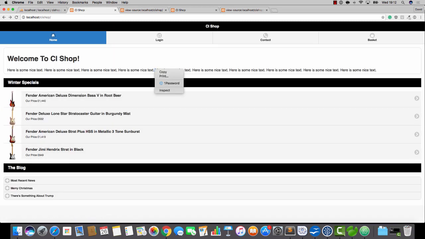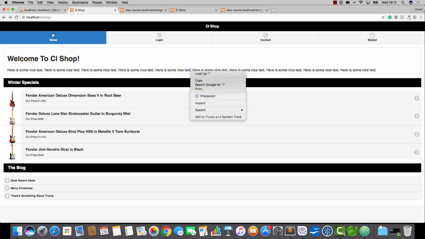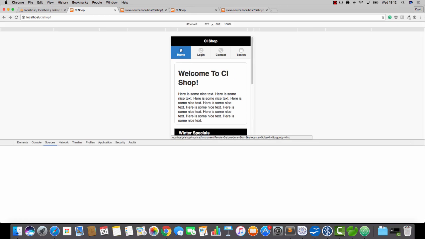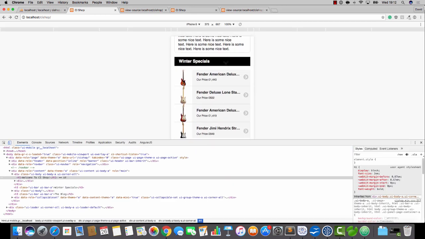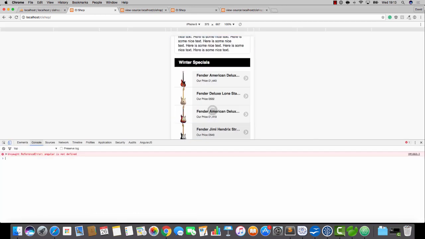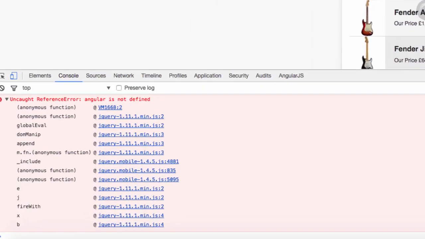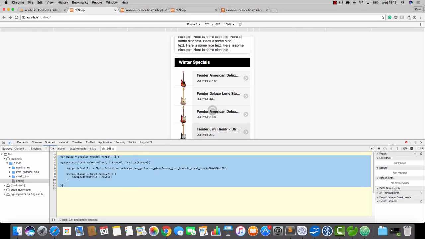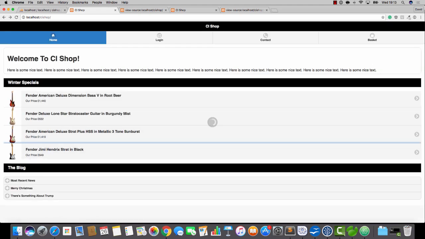And yet, and forgive me if I'm laboring the point here, but yet, when we go to inspect, when we click on that link, when we look at the console, it's freaking out precisely because it's looking at that AngularJS controller and it cannot figure out what is going on. Say your prayers. What is going on? Okay. So, how do we solve this?